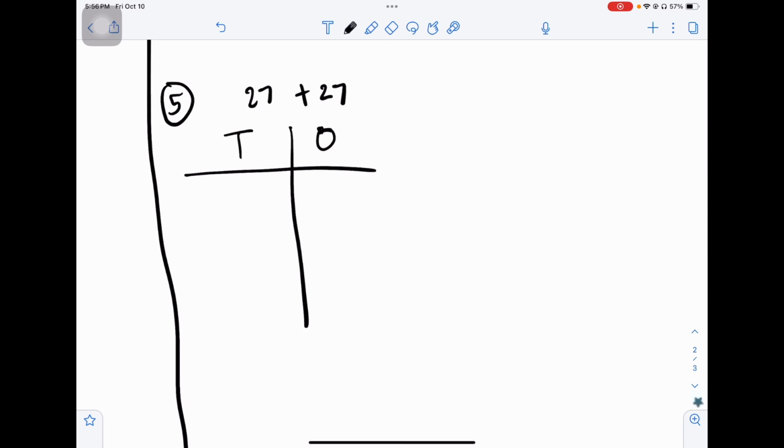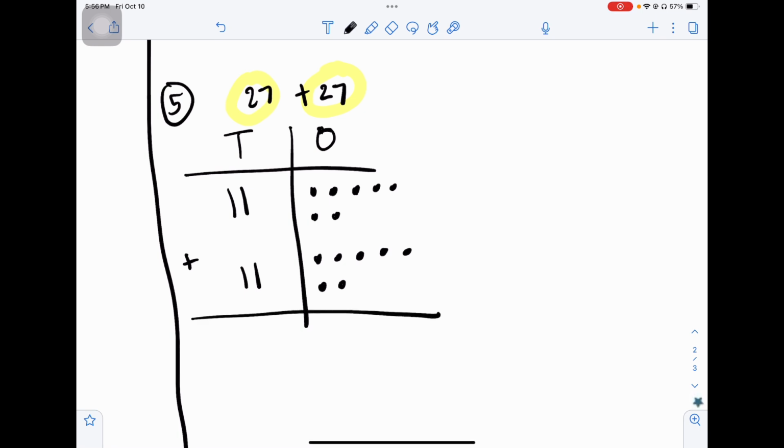So we're doing both numbers, right? Because we're adding, our numbers are getting bigger. So we have 2 tens and then 7 ones, 5 6 7. Then we have the same number again. Okay, now we're going to add up our ones. 1 2 3 4 5 6 7 8 9 10 11 12 13 14. Oh no, we have too much, so we need to regroup.